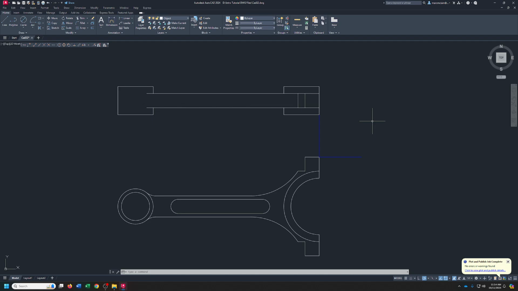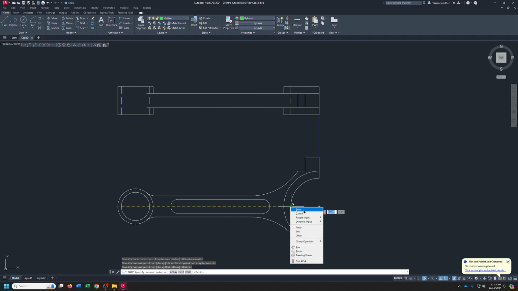All we've got is some hidden lines to do. So let's go ahead and take care of those hidden lines real quick. Hidden line. And we want to go from the quadrant of the inside circle, okay? And I'll just go here and then I'll do that. Now I can just erase this one. Now I can grab that, copy it, from there to there and there. That's got those.